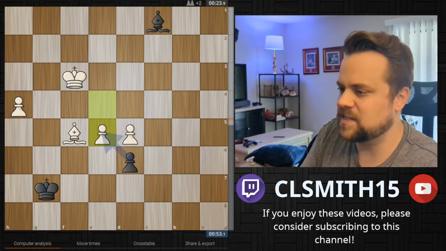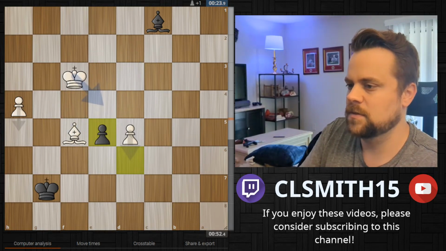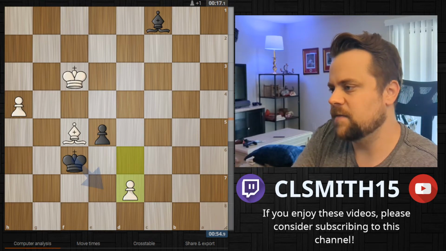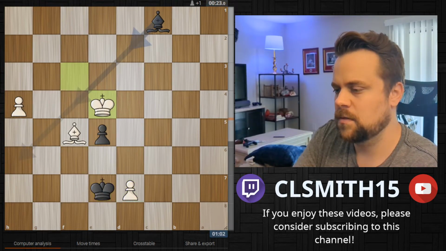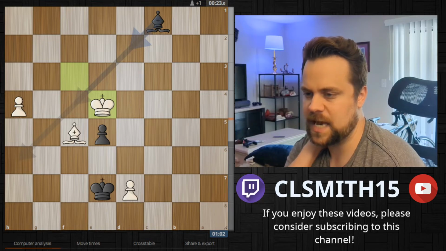Yeah, it says it's a draw. So I'm looking at the tablebase, and it just says this is a draw. This is already solved. Yeah, and we're still drawing. King e7's the only draw. That's not surprising, we have to stop the pawn. And bishop d2, bishop f4, and bishop h6 are all draws. So you have to keep the bishop on this diagonal, which makes sense.